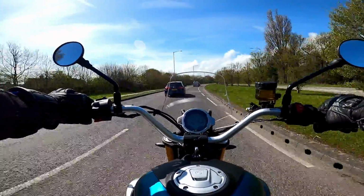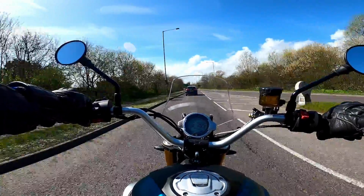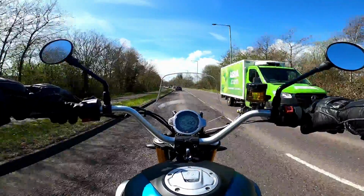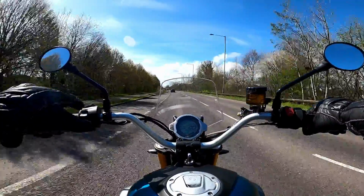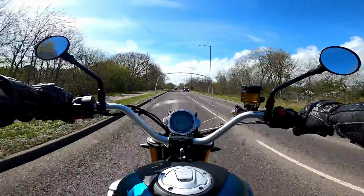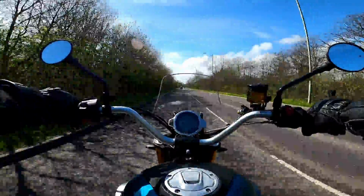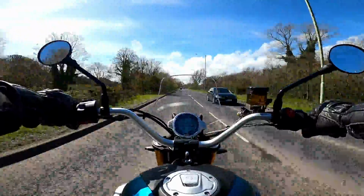I mean, this is a little bit of advantage also over the Moto Morini, as it's done 38.5 miles already. Again, still not really running in, so I've still got to take it easy. Off-road mode, like I did in my previous video on this, you've got a lot more torque lower end, and then in street mode it comes in at about 6,000 RPM. Don't get me wrong, in street mode it's not slow until 6,000 RPM, but you do have a bit more oomph, shall we say, once you get to 6,000.